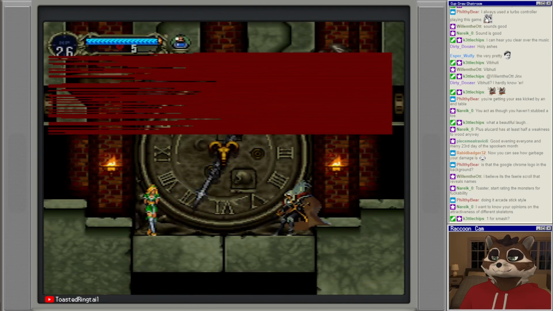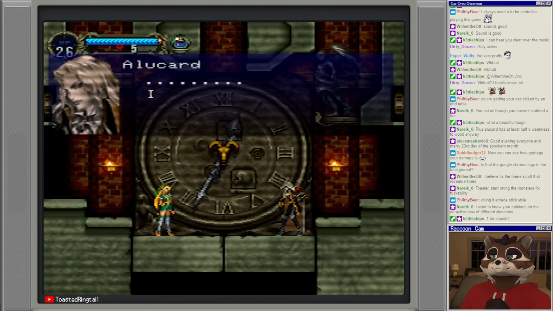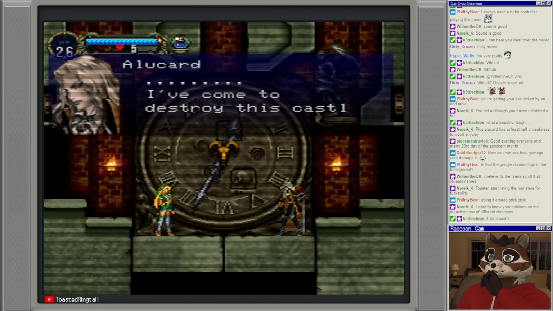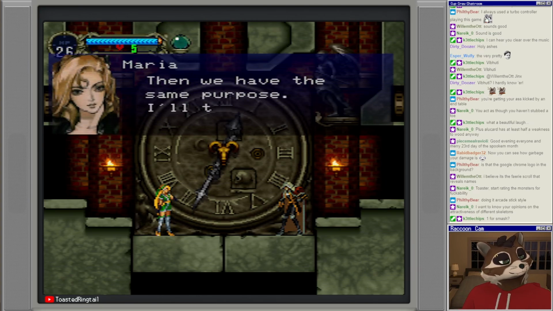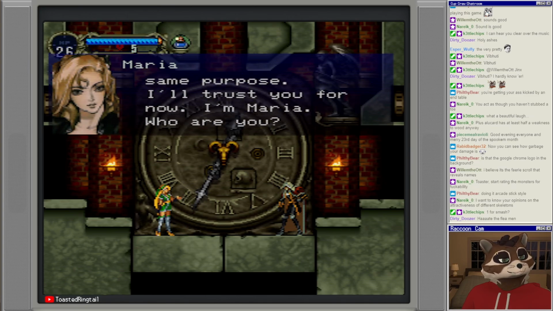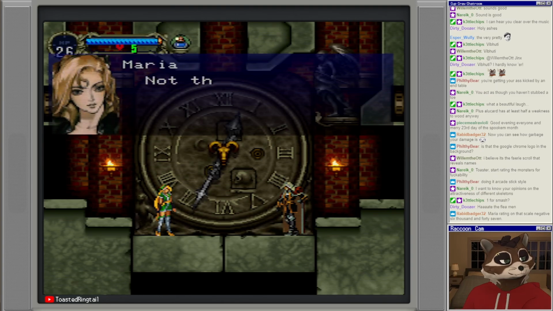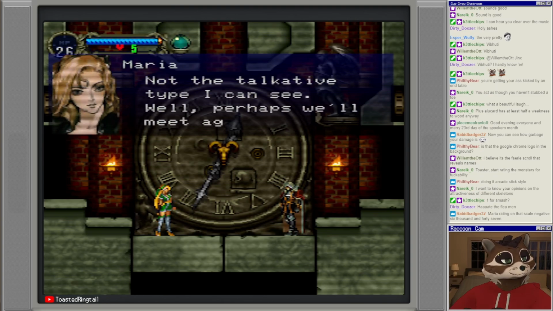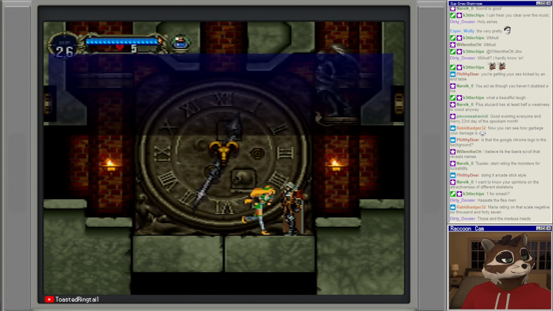Wait a moment. You seem human, and yet, what do you here? I've come to destroy this castle. Then we have the same purpose. I'll trust you for now. I'm Maria. Who are you? Alucard. Not the talkative type, I can see. Well, perhaps we'll meet again, if you live that long. Farewell.